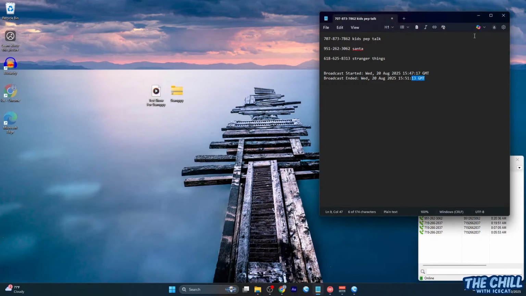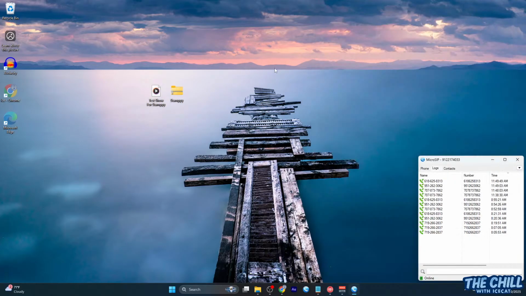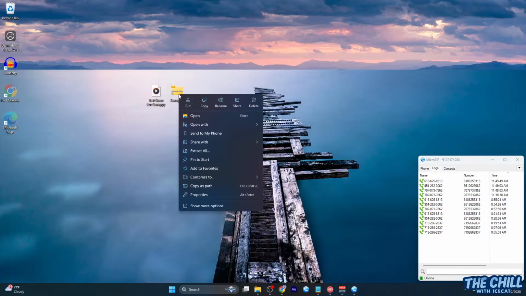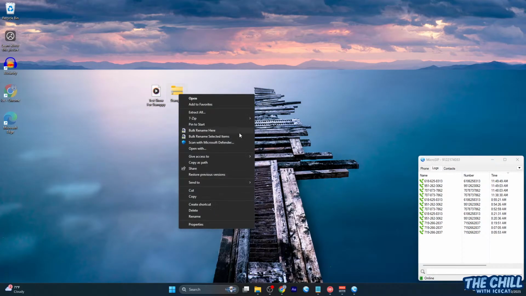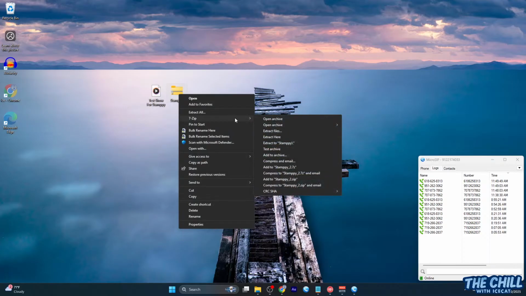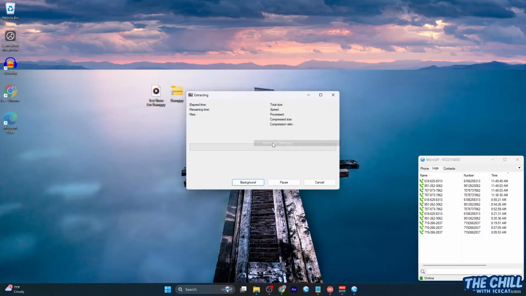That's great. The next thing that we're going to want to do is just unzip Stamppy, because it'll come out as a zipped file. Inside of this zipped file is an exe file, executable, however you want to say it, file for Windows. So what you're going to want to do is just go to show more options down here, and you're going to go to zip file and extract to Stamppy.